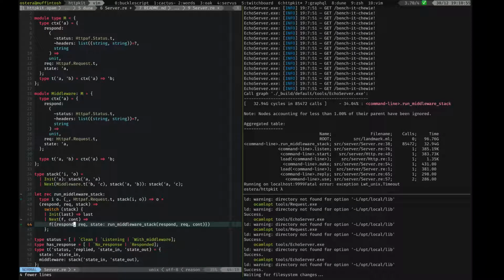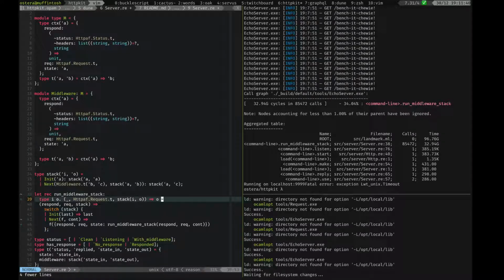And here we're essentially building a record again, right? After we call the rest of the middleware stack. Eventually, this middleware stack will return last, and once it returns the last, then it will be applying all these functions together. So I'm wondering if maybe we want to do something different here instead of this recursive polymorphic function. I'm not entirely sure how we can do this in other ways, given that the type information is.